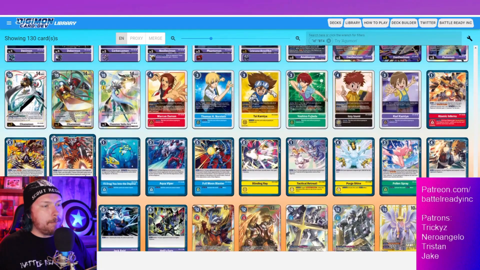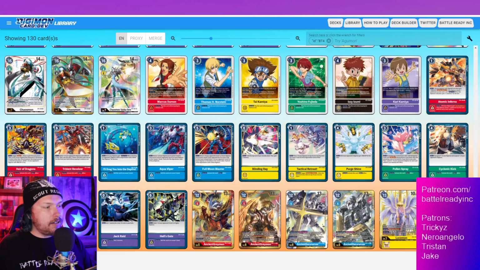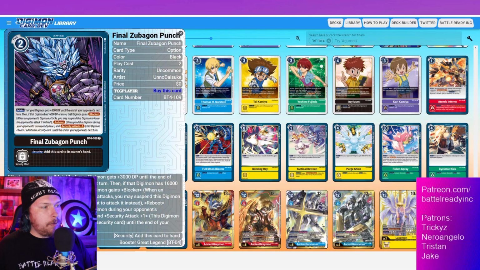But oh man, black has this new option card, right? This right here, the punch card. So it's a 2 cost, not that big a deal. A 2 cost option, fairly nice. One of your Digimon gets plus 3,000 until the end of your opponent's next turn. Already really good. Then if that Digimon has 16,000 DP or more, that Digimon gains blocker, reboot, and security attack +1 until the end of your opponent's next turn.